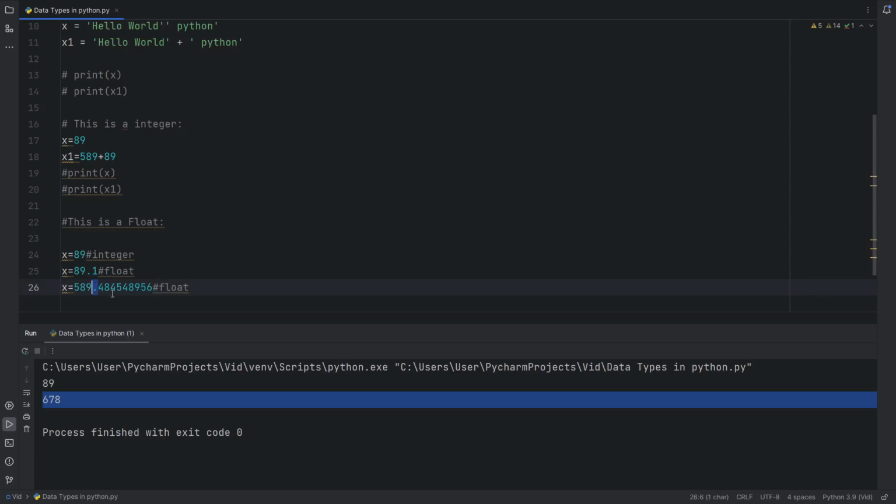Now what makes this a float is just one decimal point. Take this out, and there we go. It's an integer. If I put one here, now still a float. What if I did this? It's still a float.